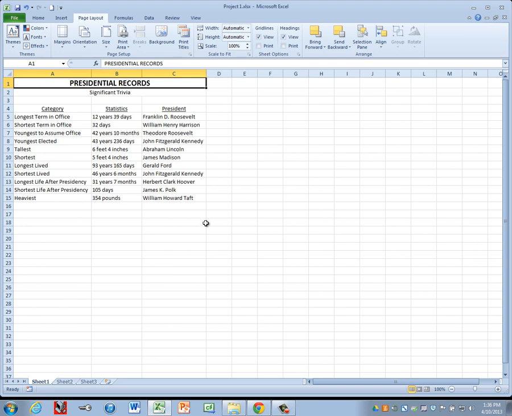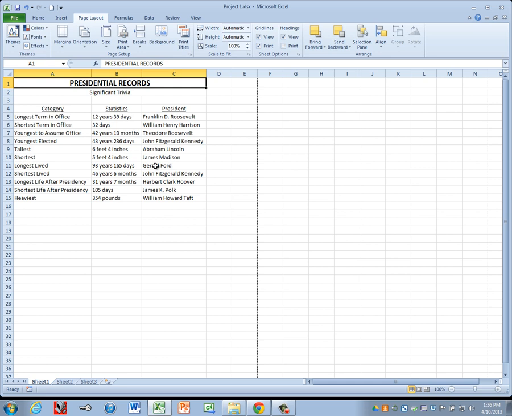Next, we are asked to turn on the grid lines. Grid lines are also found on the Page Layout tab, but we're going to go over to the Sheet Options group. We have two sections here. We have grid lines and we have headings. We want to go to the grid lines side, and we're going to add a check mark next to print. You'll still have the check mark on view as well. Just add an additional one to print. That won't look any different until we do a print preview.